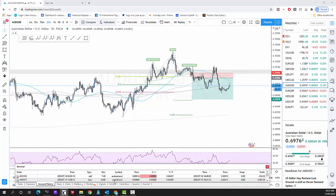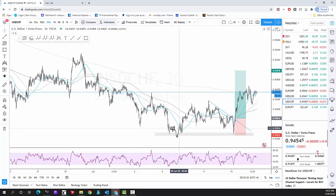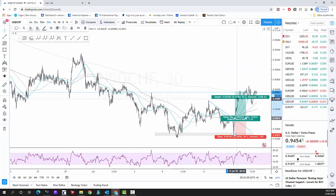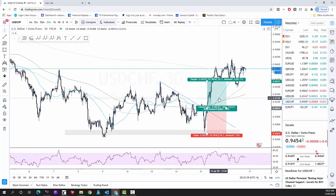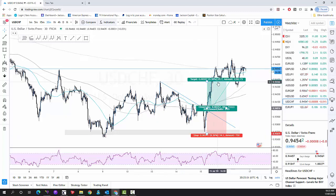Let's go over to this dollar Swiss that I did the night before. Let me have a look. Where's my dollar Swiss? Here it is. So we had this significant bounce in here. We had a little head and shoulders in there, and then we had another retest of the support level, and then we had the break of this trend line. So I rode it right up into about that level there, and that came out pretty quickly, and that gave me a nice 1:1 type of risk to reward ratio. So that worked in my favour. So in the last couple of days, about an $8,000, $7,500 win.